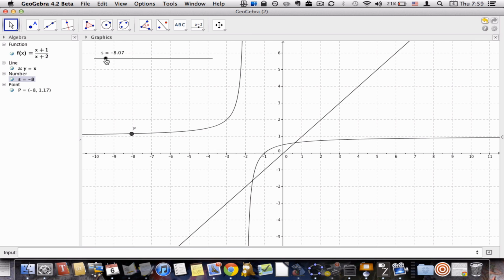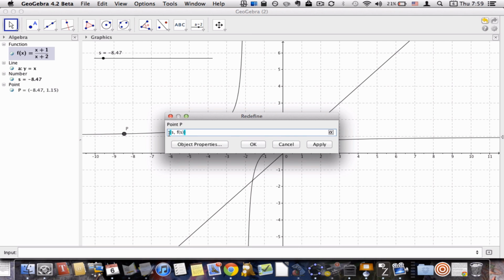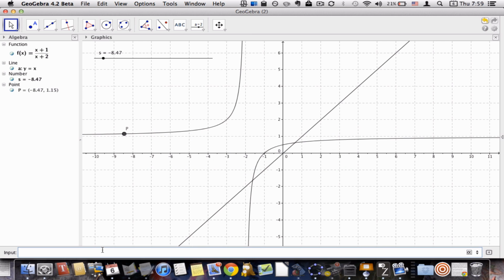Okay, now the inverse would be to switch my x and my y coordinates. So this was s comma f of s. I'm going to swap those. Let's make point Q be equal to f of s comma s. So now as I drag S, you see this point Q floating around down there.